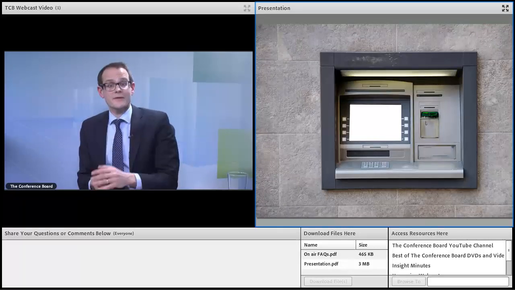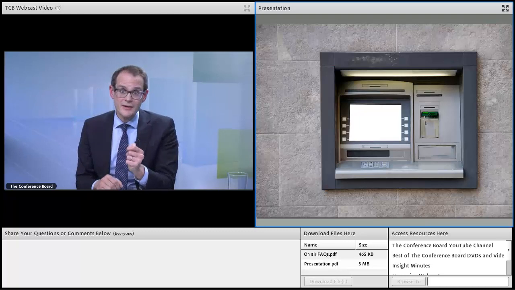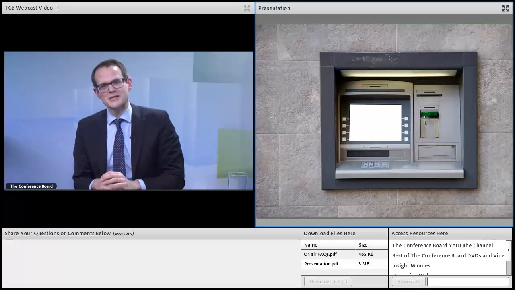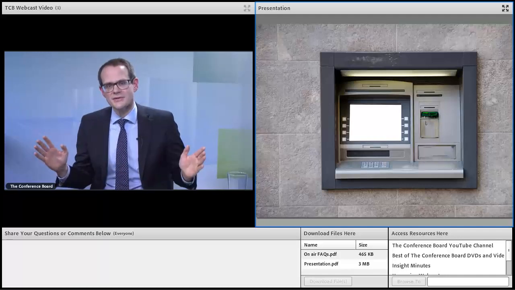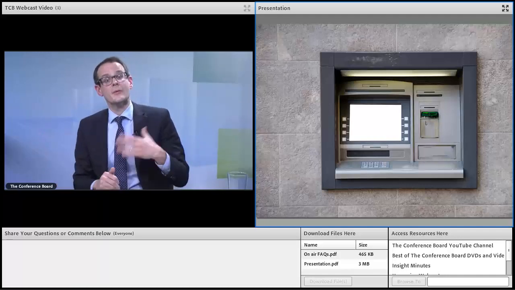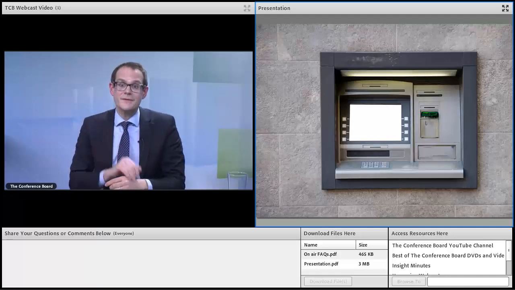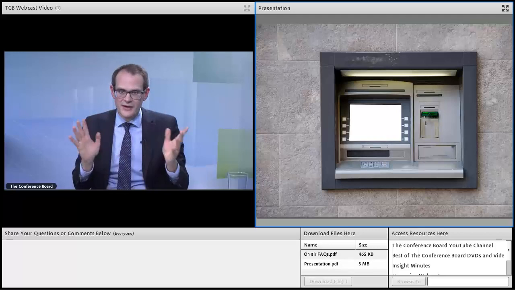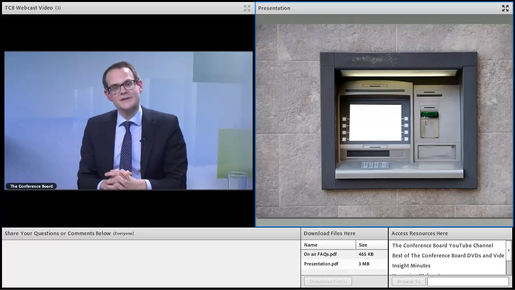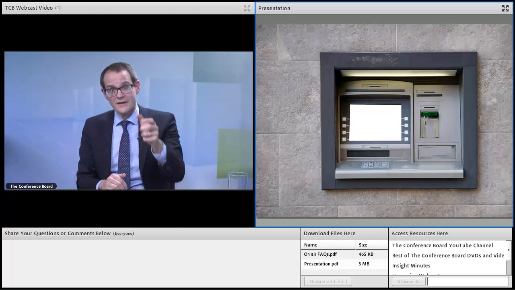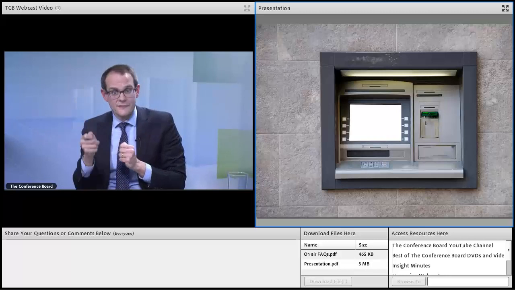So there you see, for example, a normal ATM cash machine. And now think for yourself in your country where you are, when you go to an ATM cash machine, which I assume you do from time to time, how does it work? And across the countries, there are 2 different basic processes. Process 1, you put in your card, you type in your code, you say how much money you want to have, whatever currency you want to have it in, and then comes the 2 different ones. In some countries, you then get the money, and then you need to put in, okay, give me back the card.